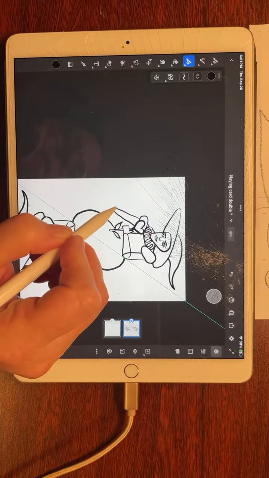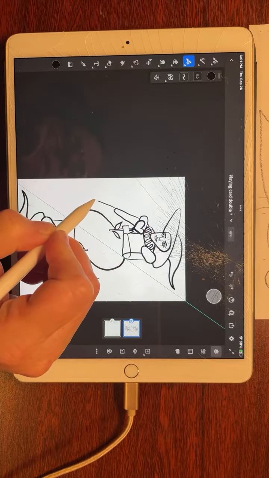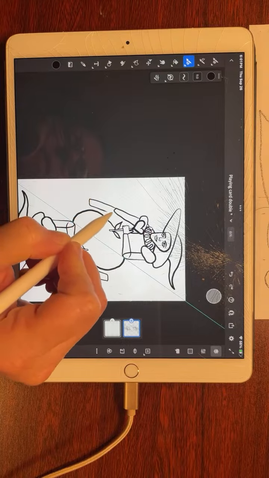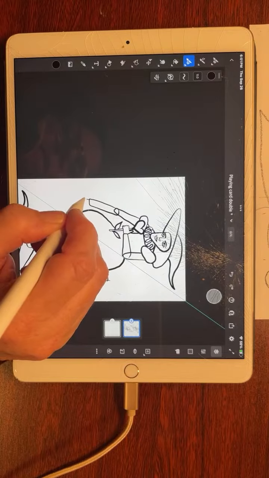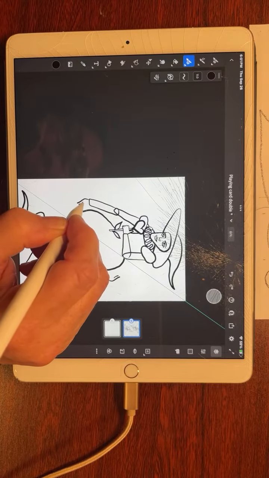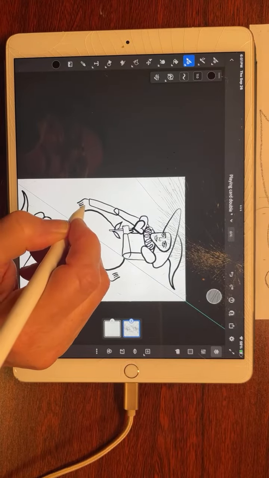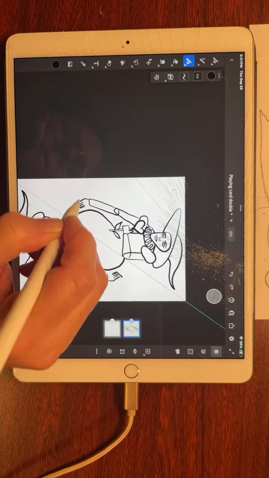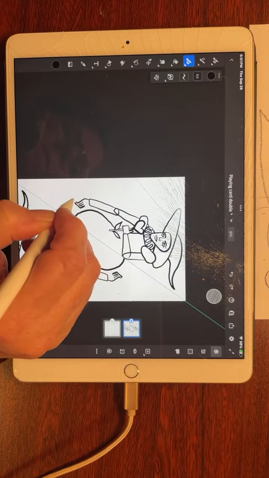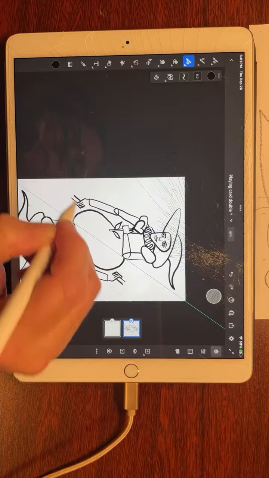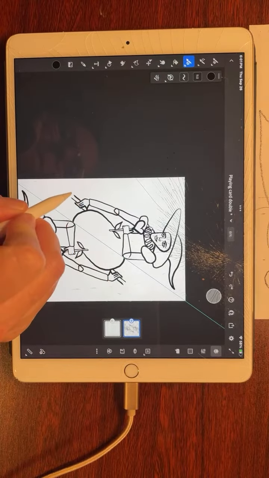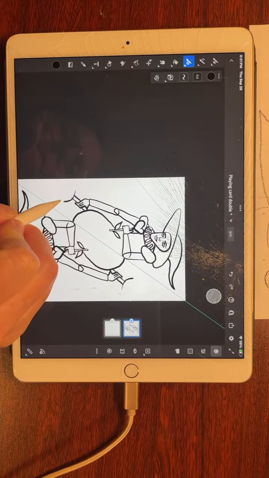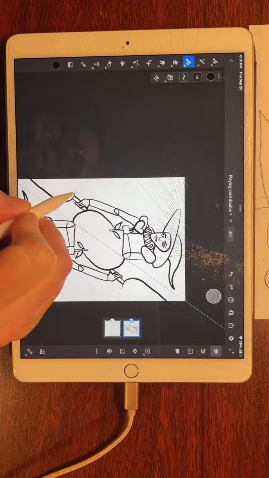Her upper arm, her lower arm, and then let's have her hand on the broom. Got to have enough room for this broom.